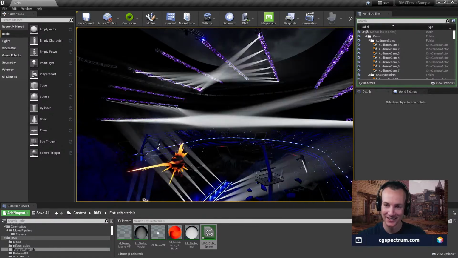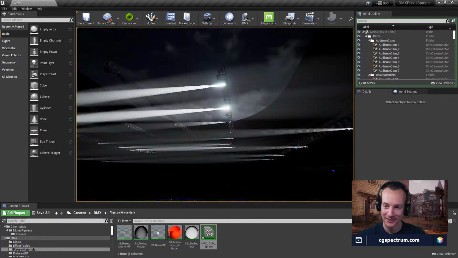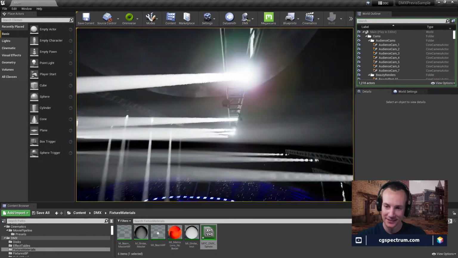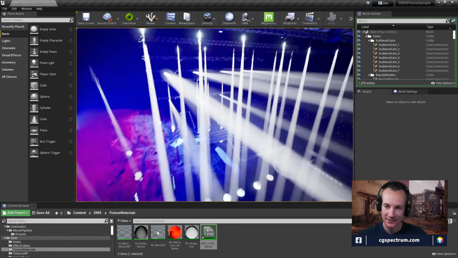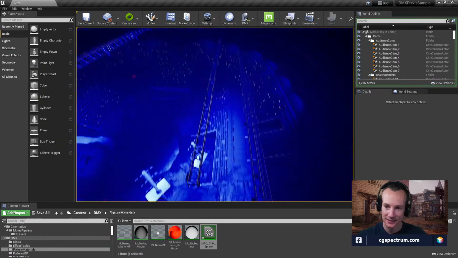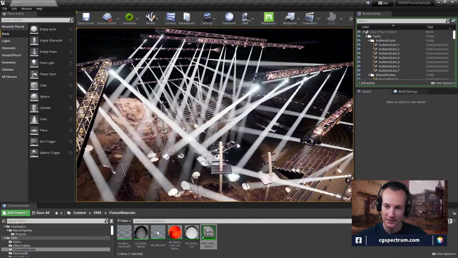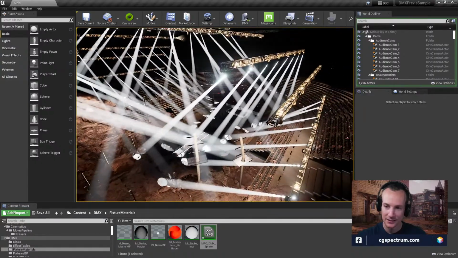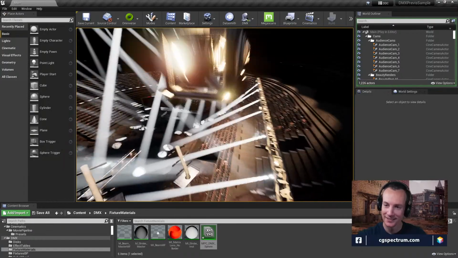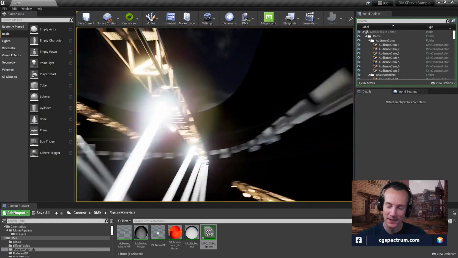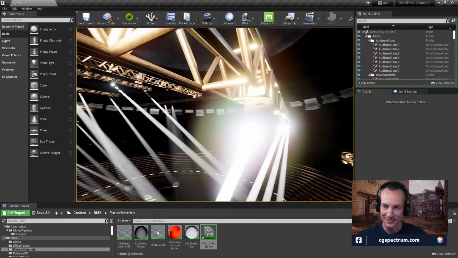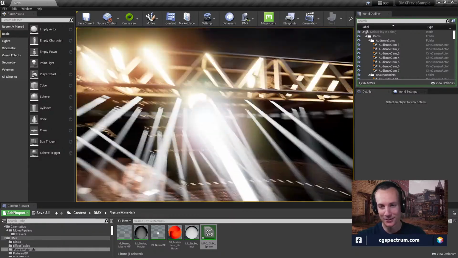Yeah, these ones. It's like, whoa. It's really cool. Especially since you can fly around and take a look. I can actually go see what's going on up here.